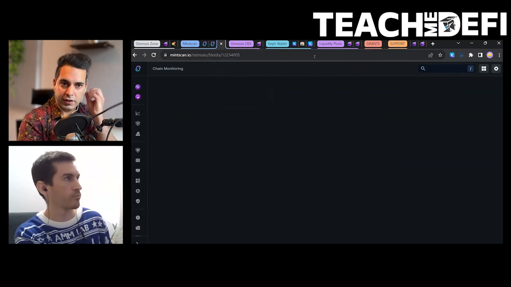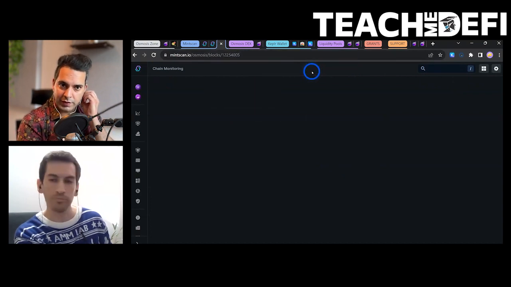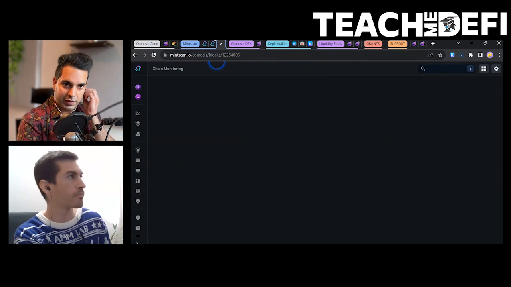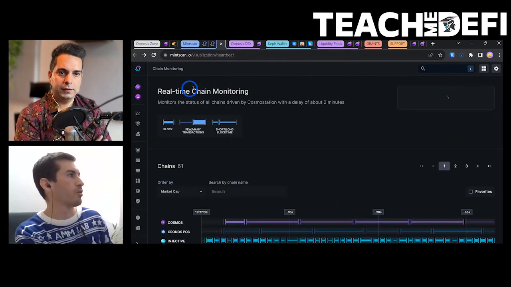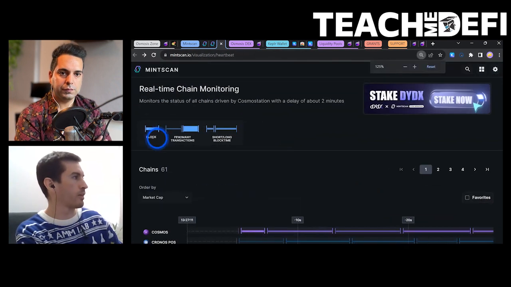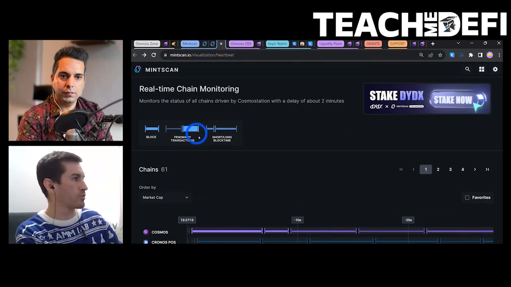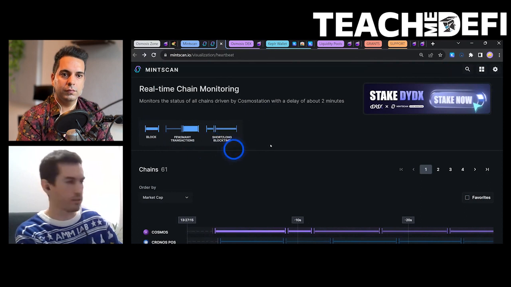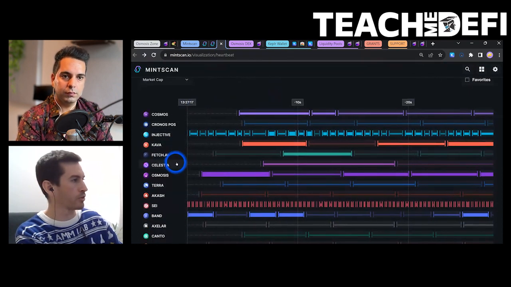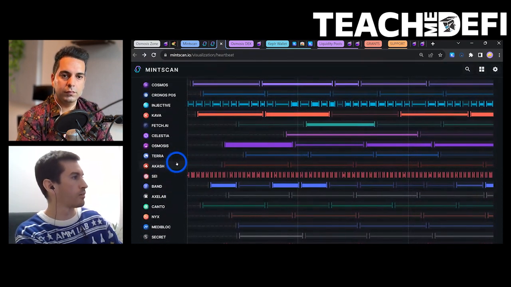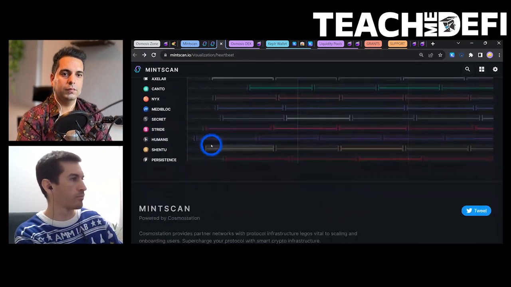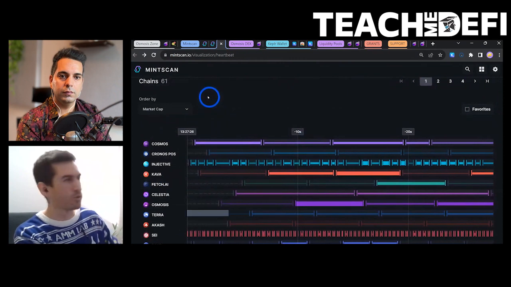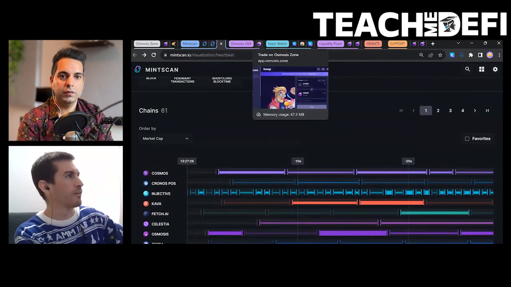That's super cool, the visualization. So I assume the thickness of the bar means how many transactions are in there, or how much data? Yeah, on MintScan it gives us an overview of few and many transactions, and then obviously the duration of the transactions. So this one here is Osmosis. It's just a pretty cool visualization. Yeah, I like it.